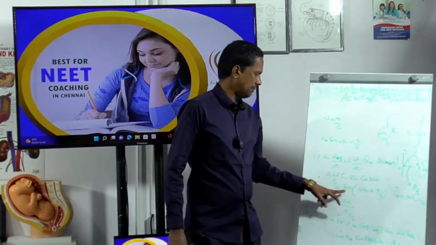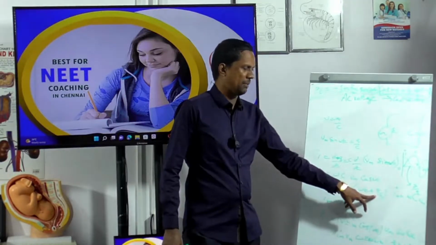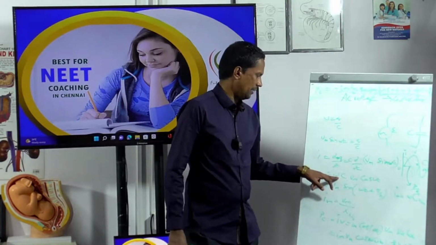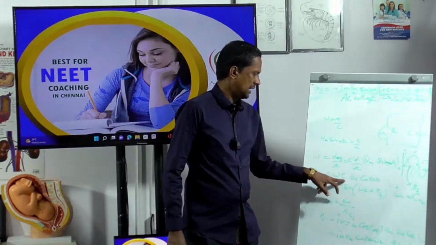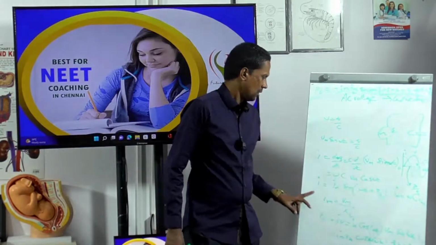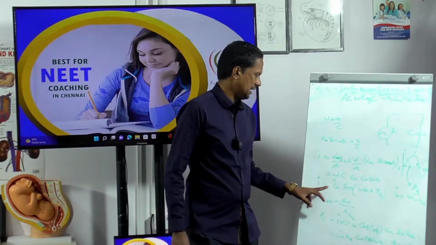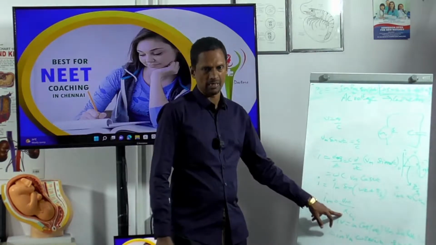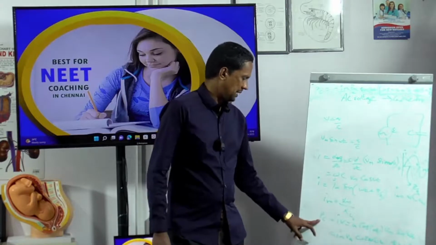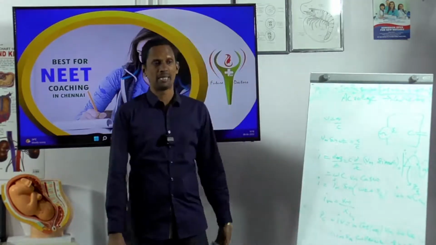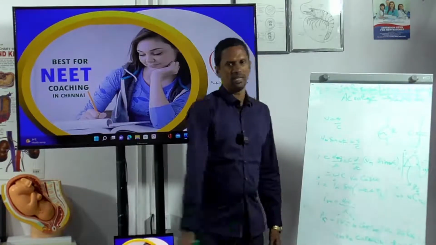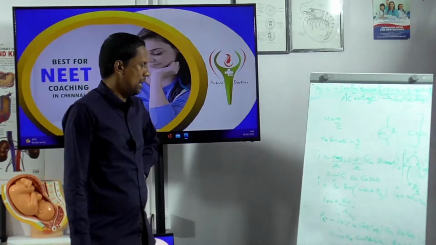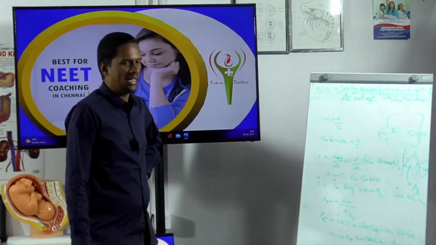So if it passes at pi by 2, now I is equal to Im sin (omega t plus pi by 2). Im is equal to omega C Vm. So I is equal to Im sin (omega t plus pi by 2). Now Im is equal to Vm by Xc, where Xc is the capacitive reactance. What is PC? PC is the power of the capacitance, equal to I into V.